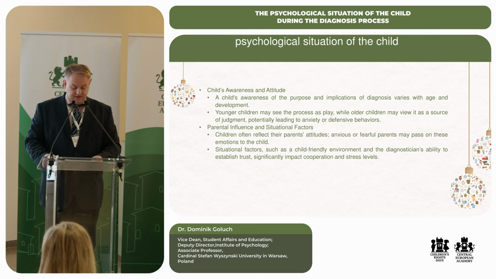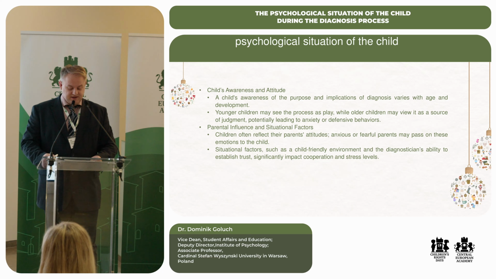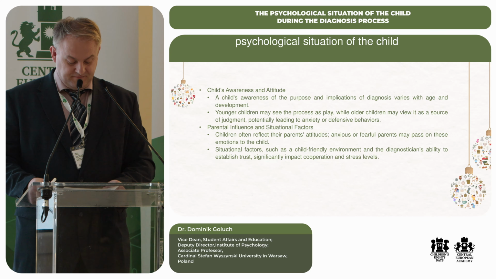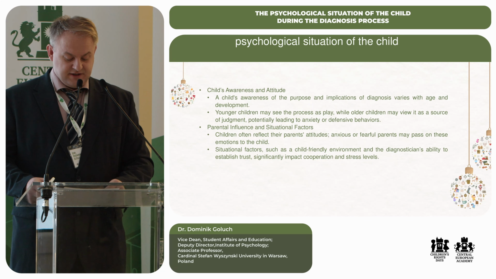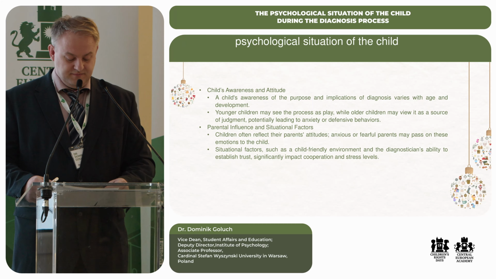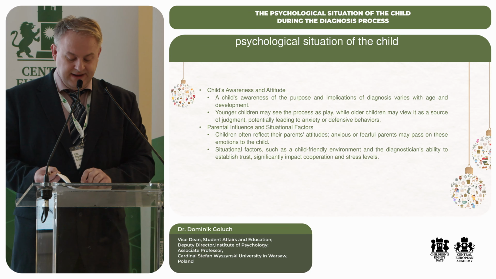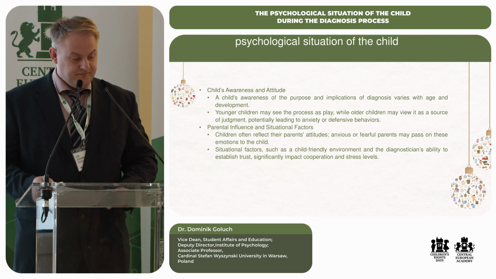The attitude of adults around the children is also crucial. Children pick up on the emotions of their parents or guardians. If parents are anxious or fearful, children may adopt similar attitudes toward the assessment. So a supportive, calm approach by adults can alleviate stress and foster cooperation. The child's personality and experience are also vital. Some children are naturally more open and trusting, while others may be withdrawn or apprehensive, especially in unfamiliar environments.